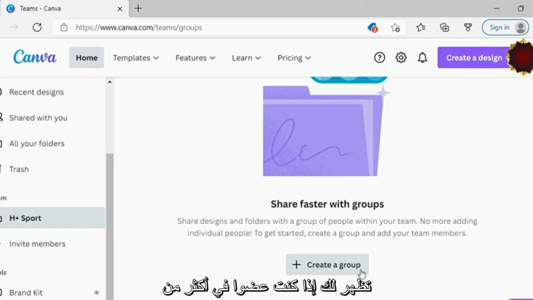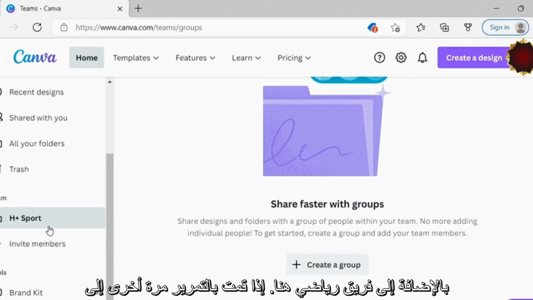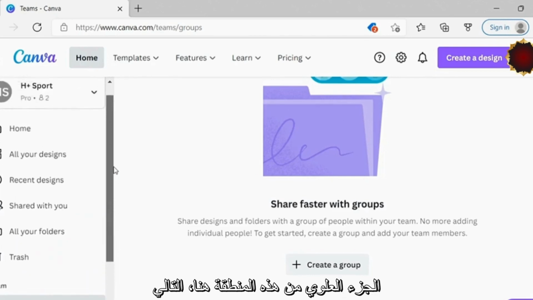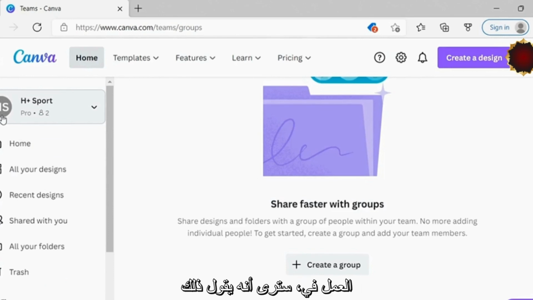Now, I'd like to show you, if you're a member of more than one team, how you can switch between those teams. Because right now, you'll notice that we only have access to the H+ Sport team here. If I scroll back to the top of this area, right here next to the initials for the team that I'm working in, you'll see that it says that it's a Pro team and that there are 2 members. And there is a drop-down arrow, which indicates I'm a member or an owner of more than one team.